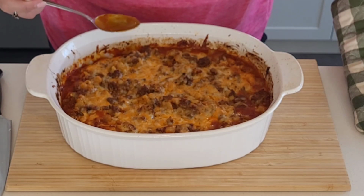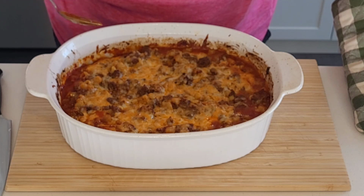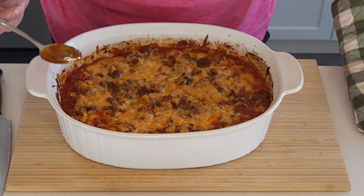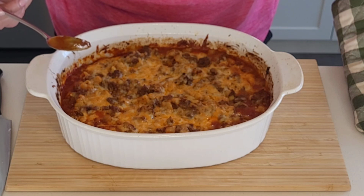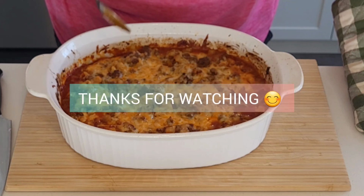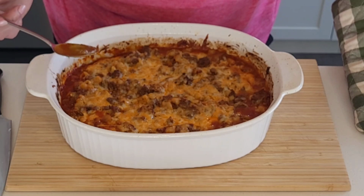And you know what? I made it ahead of time because I'm making this in the morning and we're not eating, of course, till supper time. So this is gonna be just delicious. This is one of those meals that tastes better the next day, if you know what I mean.